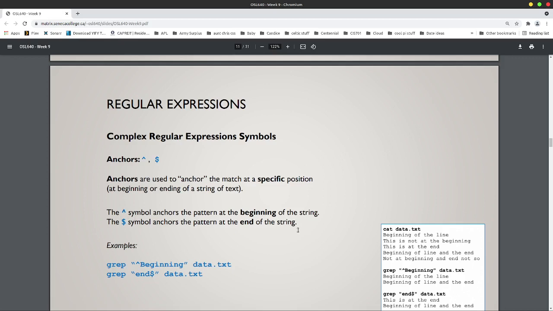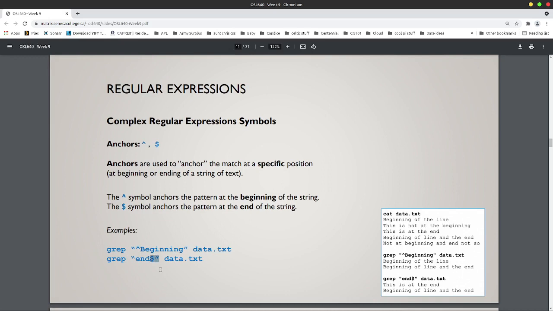And that will anchor the pattern to the beginning of the line, or look for it at the beginning of the string. If we want to anchor it to the end of the string, we use a $ sign, and we place these either at the beginning or at the end, depending on what you're looking for, of the regular expression. So if you're looking for it at the beginning, caret and then whatever you want to look for, and at the end, of course, $ sign goes after the thing that you're looking for.